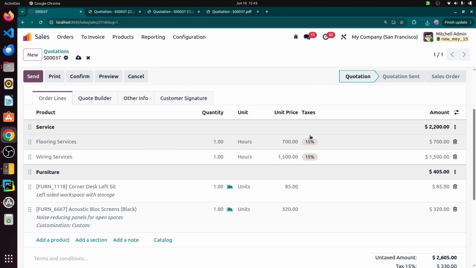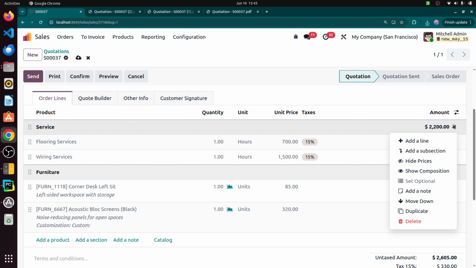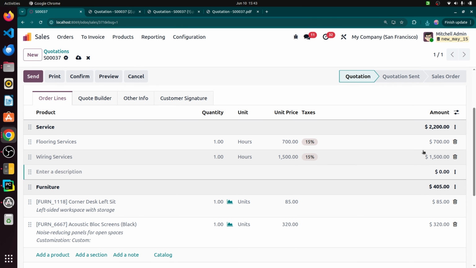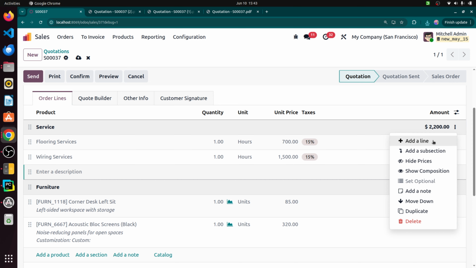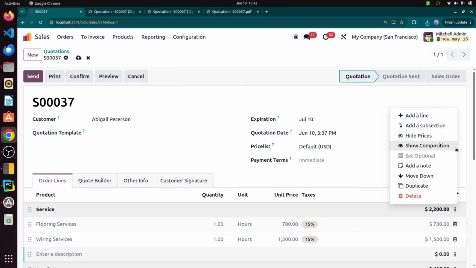Like if I just click the furniture, I mean it comes under the service, and the service comes on the top. Okay. And if I move on to this option and want to add any kind of subsection, I can also do that, adding the subsection for this main section. There are a lot more configured options or features that we can set up to turn a normal quotation into a professional one. Here I only showed you how to hide the prices and how to show or hide the compositions very easily.